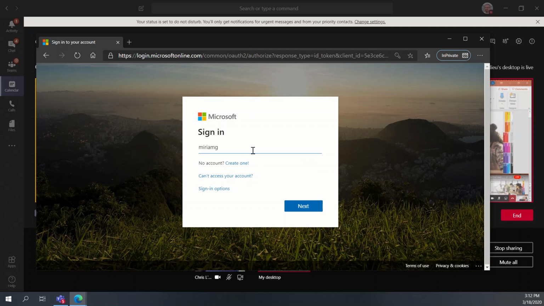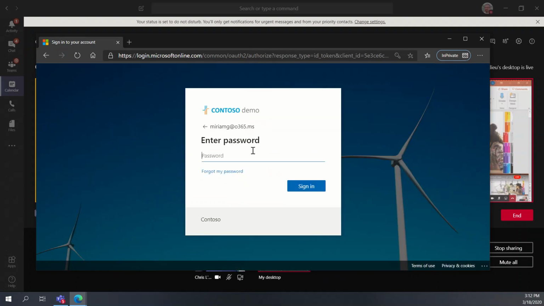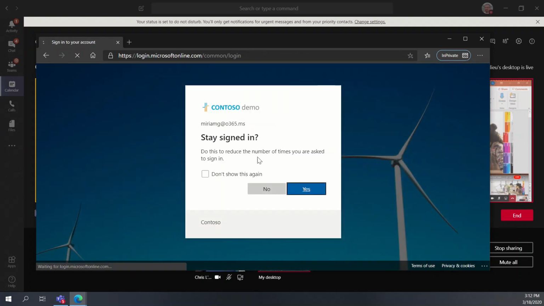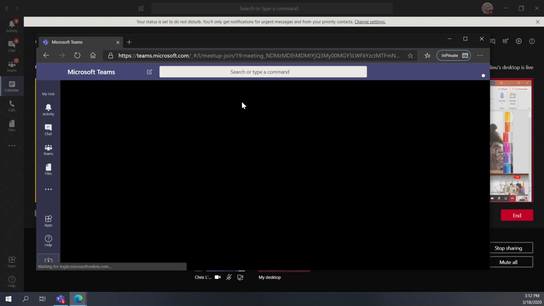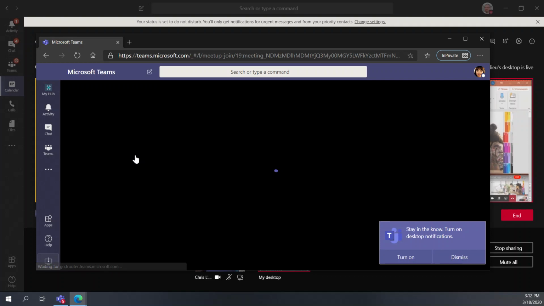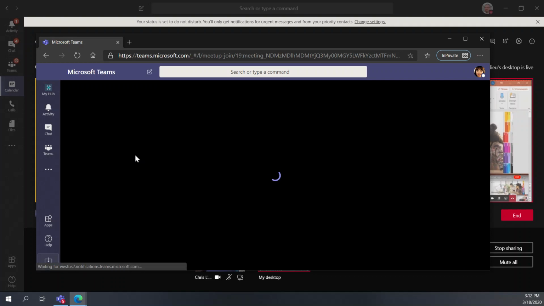So I can go ahead and sign in, since I am not a producer or presenter, but I still need to sign in. So we're still respecting that security boundary, which is great, knowing that their access to your broadcast is secured by your organization's Azure Active Directory credentials. When I built the meeting, I did specify that it was a meeting for within my org. Now the Teams client will finish firing here. I'm going to turn that down, and it's going to attach me into the broadcast.